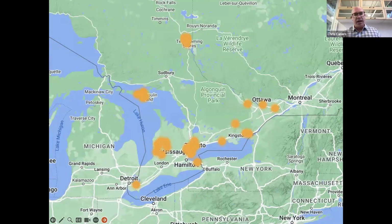And so we have quite a variety of types of systems and equipment on each of these sites as we've built them out over time with community bonds. Some of the sites are located on the ground, on arable land, and some are on commercial rooftops. Some of them are very small, like the 10 kilowatt one you saw in the first slide on Manitoulin Island, and some are very big, like 500 kilowatts, up in Temiskaming and near Ottawa.